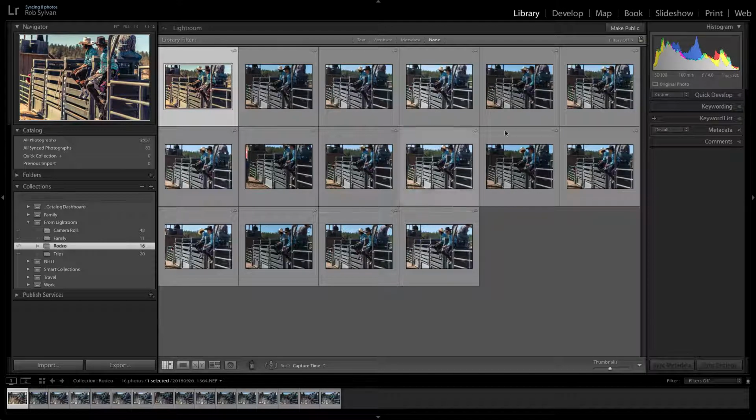So if I click on make public, it's going to generate a link, a URL, to this particular album in the Lightroom cloud. And so it starts off with this kind of short link. And if I click on this link, it will actually open it in a web browser. If I control click or right click, open the contextual menu here, I can copy that link to my clipboard, which would be convenient for pasting in an email or something like that. But I'm going to open it up in a browser so you can see what happens.